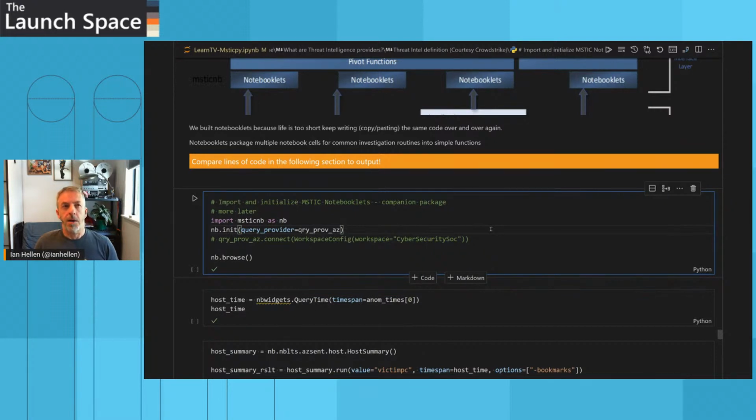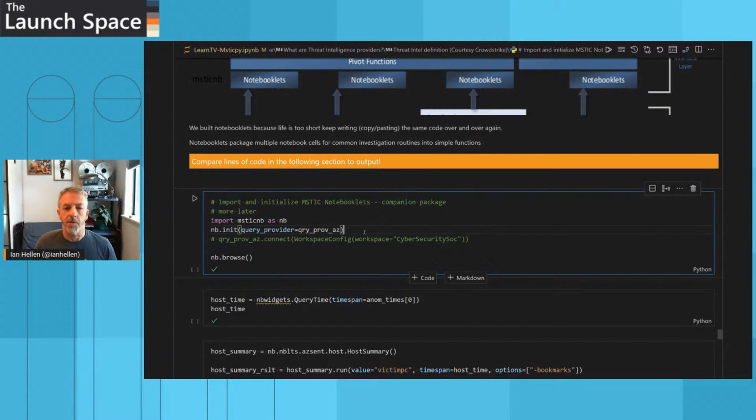These are aggregates of notebook cells. So you can imagine all of this code that we've just been running. If you were to do that frequently, it's much easier to have that as a single package, a single function, rather than having to copy and paste the code to do all the analysis as we did with the IP address.